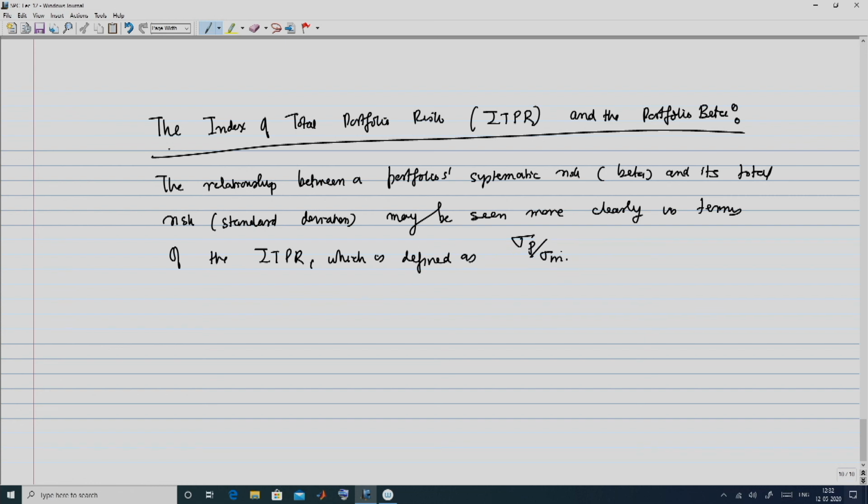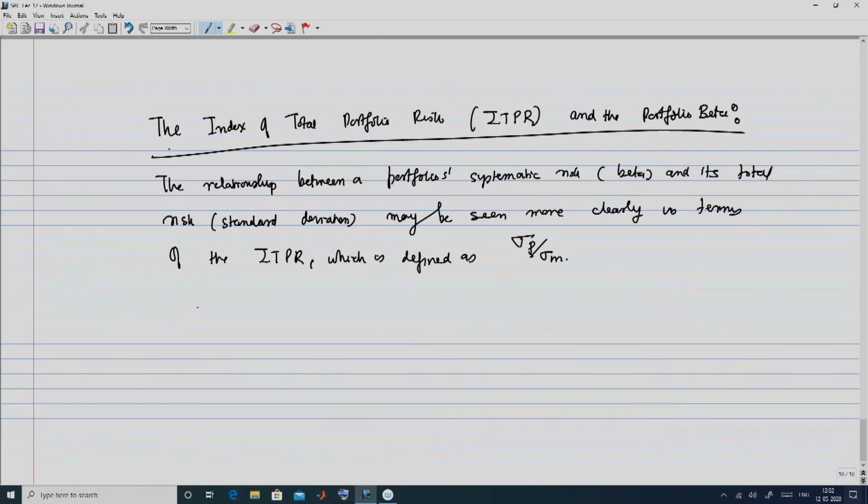So, in some sense it is an indicator of the risk of the portfolio vis-a-vis the risk of the market portfolio as given by the standard deviation, which is what is known as the total risk. So, accordingly we recall the expression for the single index model done in the previous class: sigma p square is equal to beta p square sigma m square plus sigma square epsilon p. Remember that this is the total risk, this is systematic, and this is unsystematic.